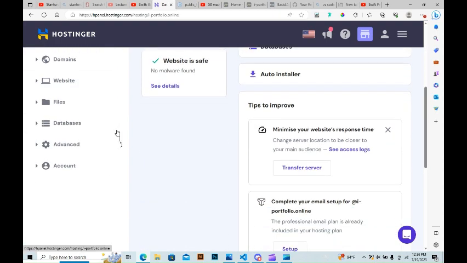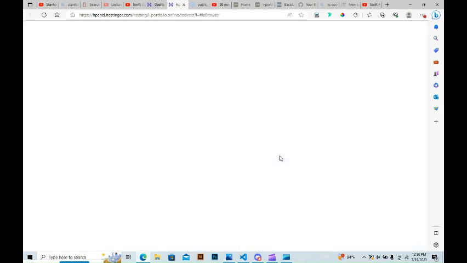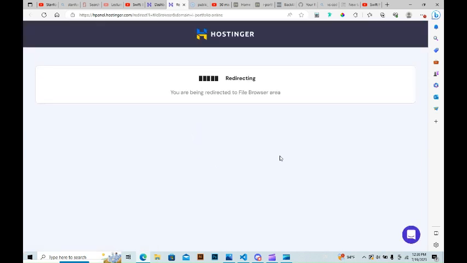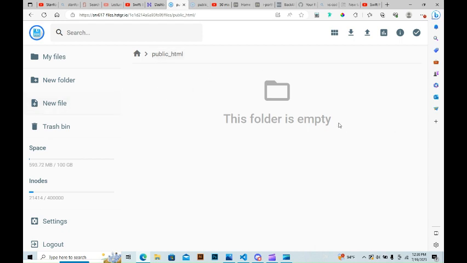This is my dashboard, and here click on File Manager, and then public_html. Make sure that it has nothing. If it has something, please delete all those files here. It must be a blank, empty folder.